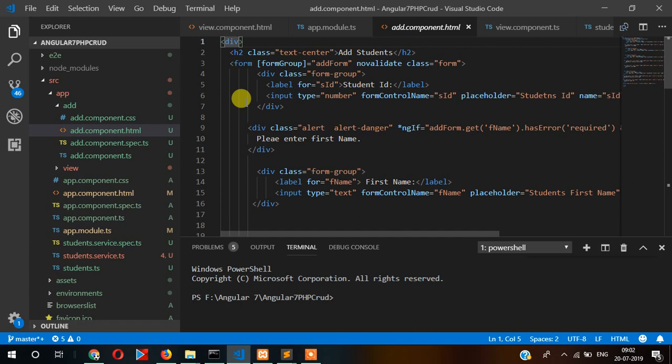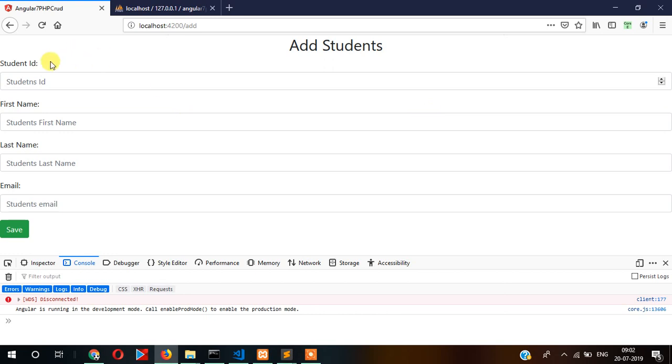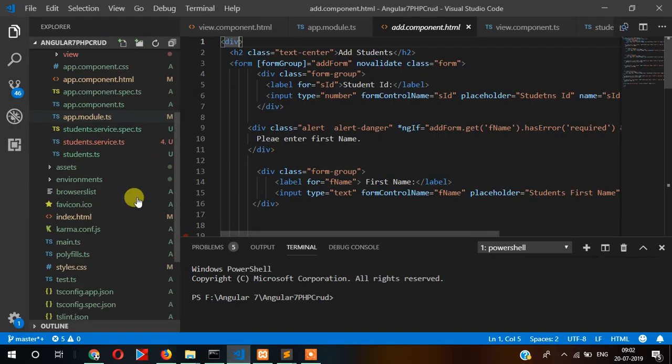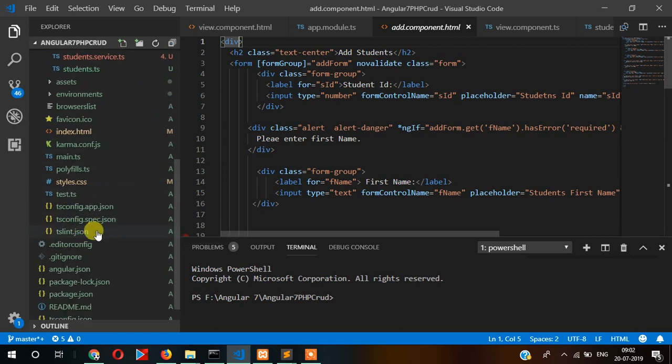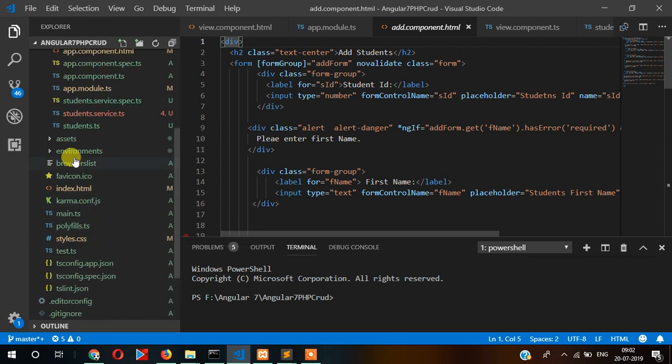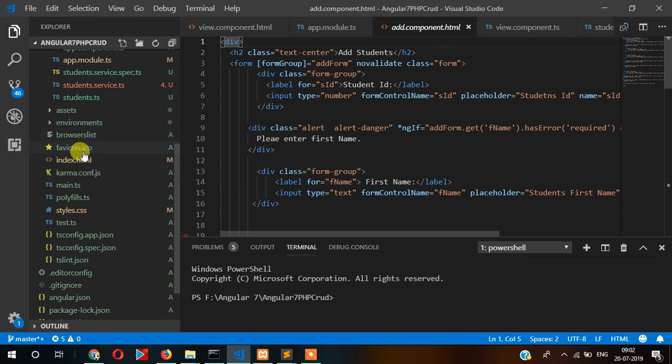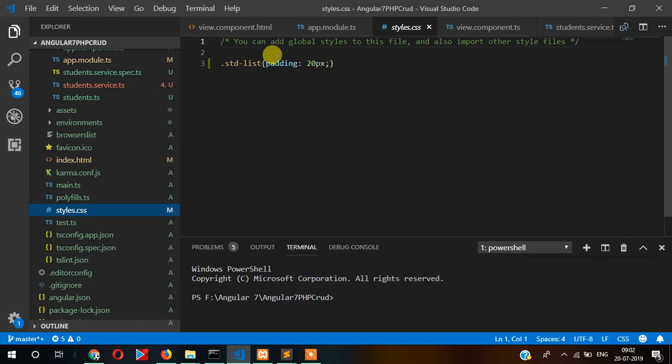You can see there is no padding outside, so I'm going to apply padding so that it looks better. Go to style.css. This one.